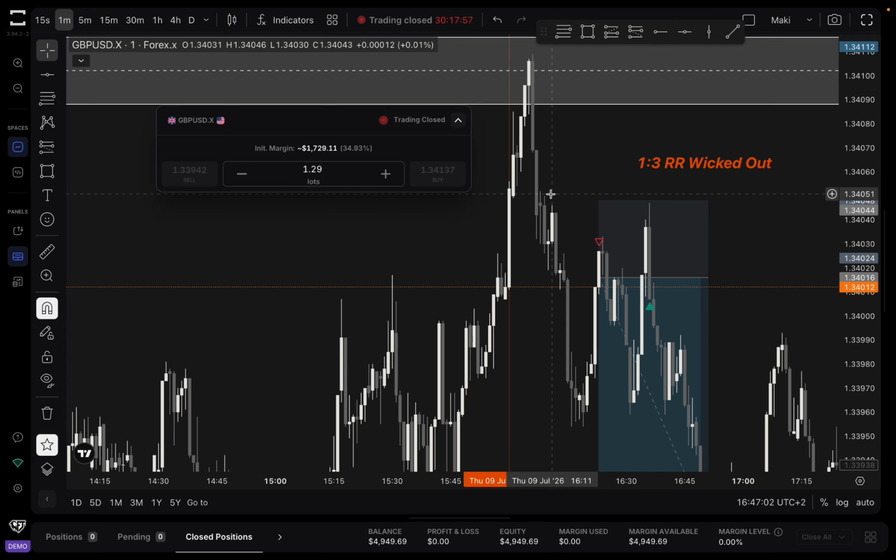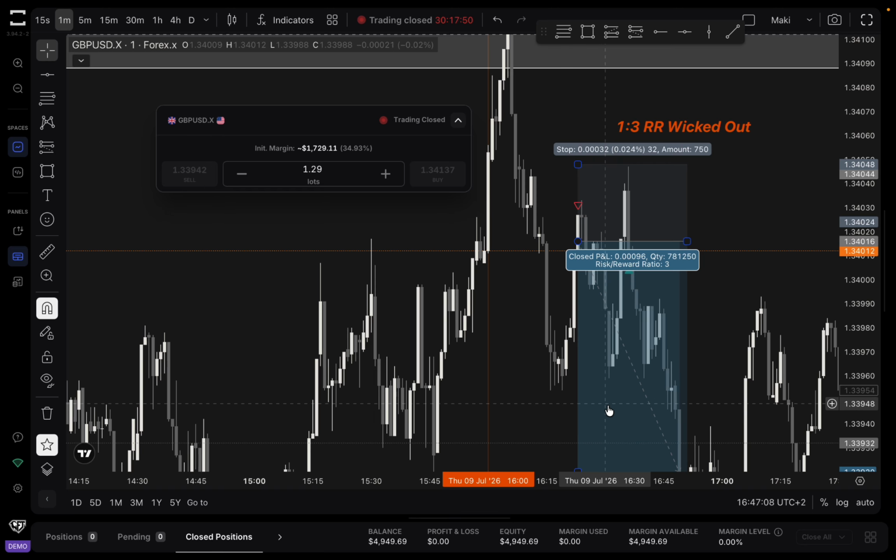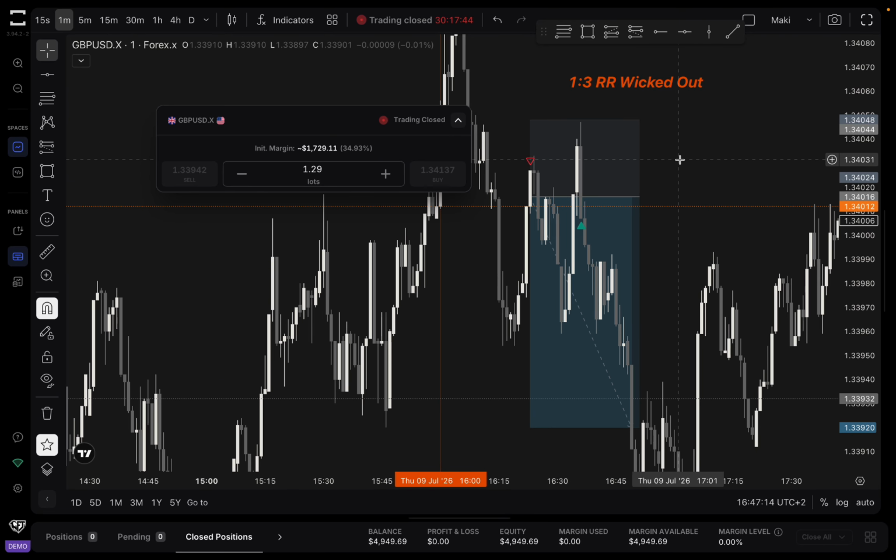So I put my stop loss at this high, this bearish candle high, and we got tapped in. We pushed lower. Later on, price went up. We got stopped out because of spreads, but not because of price action. The strategy was amazing. The model was amazing. Great execution. The only problem was we had a lot of spreads.